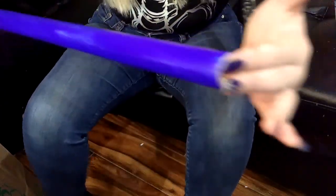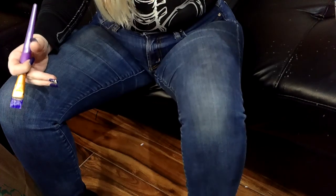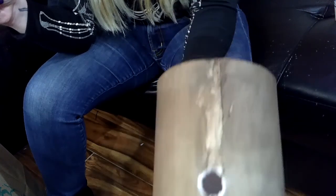This part is going inside of the mallet, so I didn't bother painting it blue. So we're just gonna kind of let that hang out over here. Will it balance? It will not. That is okay. So I've already cut a hole in the mallet, and I decided I didn't want to do anything else until this was painted and ready to be slid in.